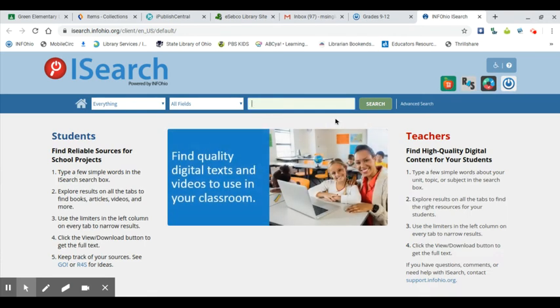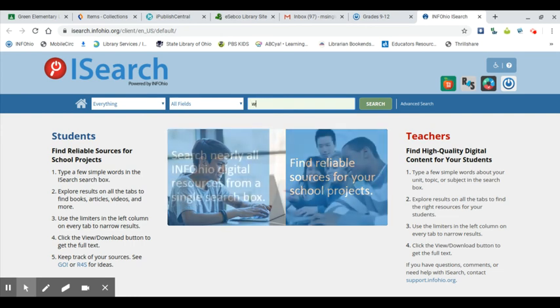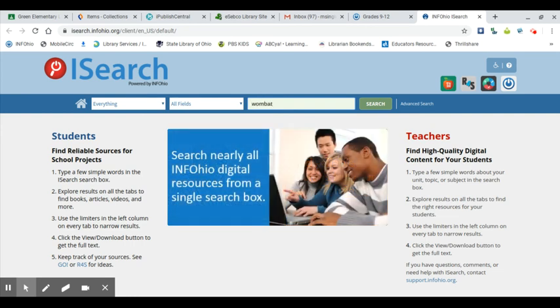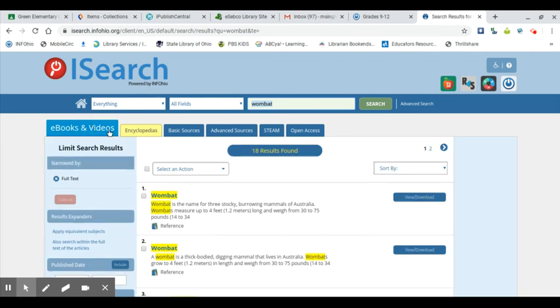Now, this is also where students can look for books that are on our online catalog. But that part has been shut down while we're out of session. But if I type in a search, normally it would give me any ebooks or videos that we might own if this were in the library, but we don't own any ebooks or videos online as part of our library collection.